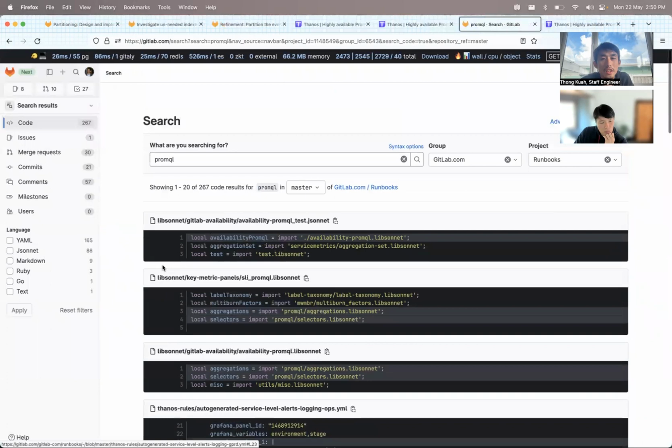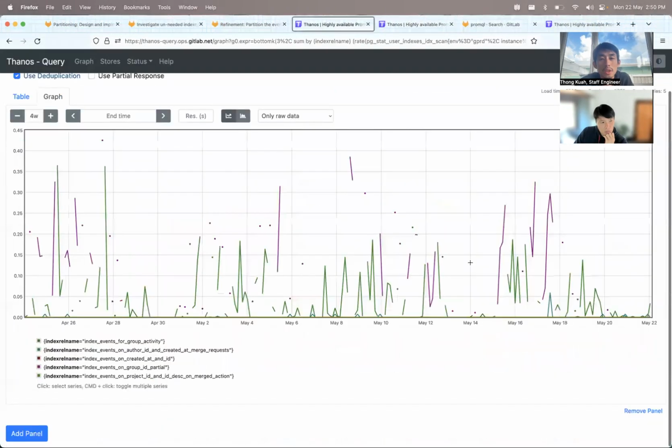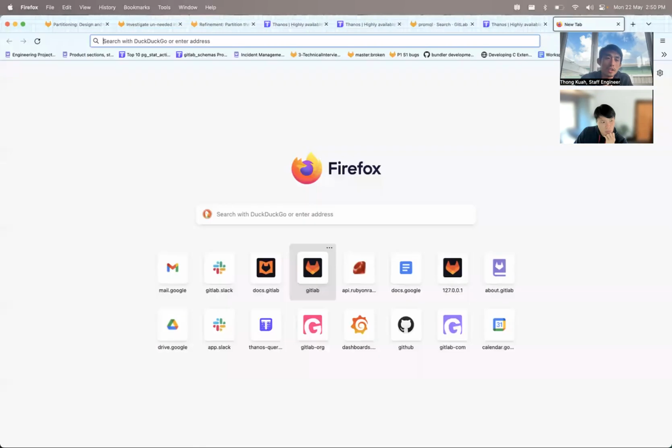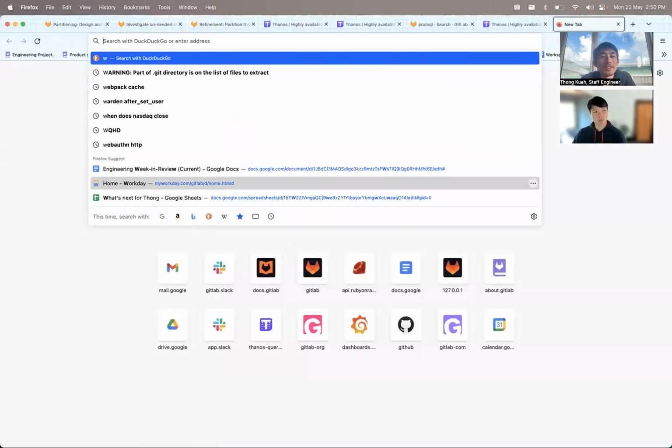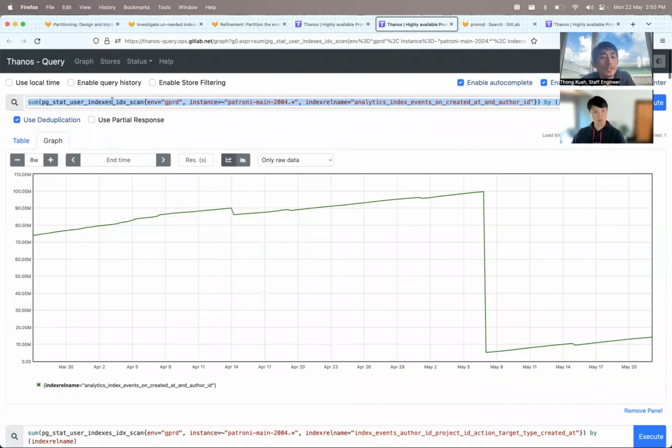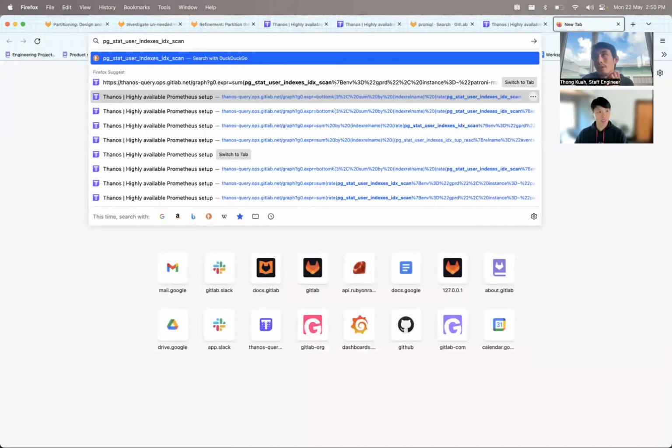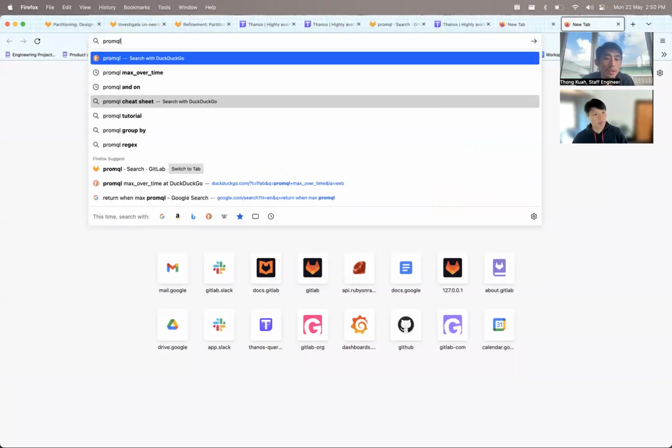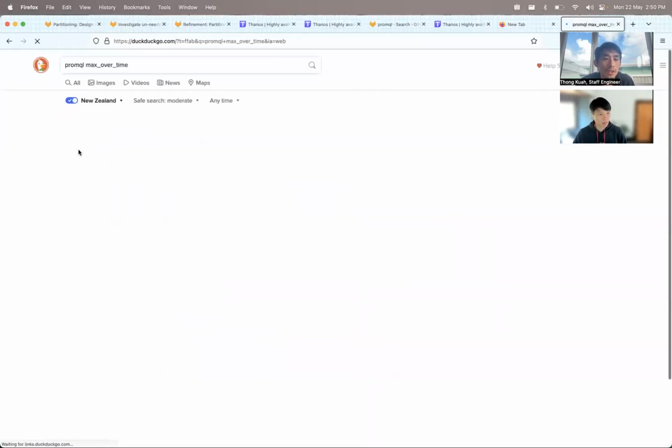The docs, it depends. It takes about a day to learn all of this stuff. But at least some kind of reference that I can go and have a look at, to see what I can use. I basically just Googled. There's two parts to it. There's PromQL, the query language, and I basically just Googled the PromQL documentation, which is here.